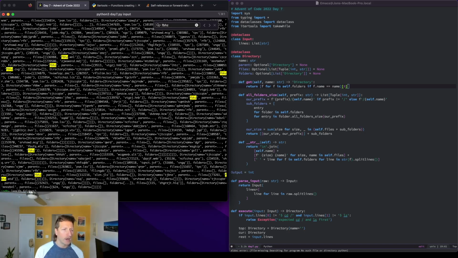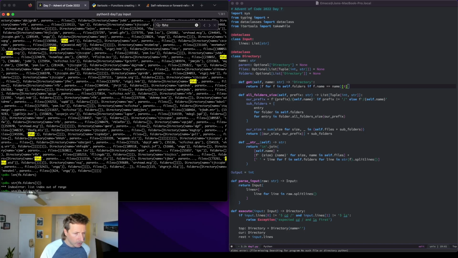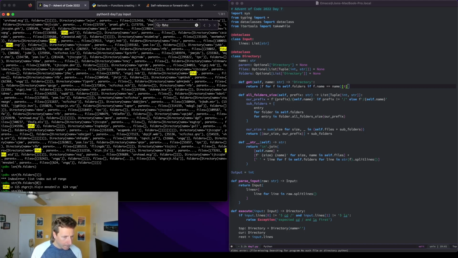Oh, it only has one, but when you print it, it's all weird, right? Sorry, it only has one, so we do index 0. Right, that's what we expect, and we do str FB. All right, this is all it has in it, and yet it thinks its size is double.